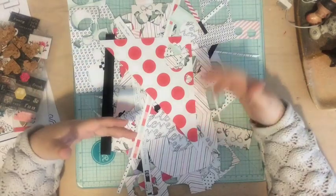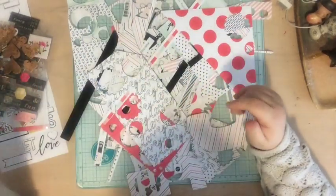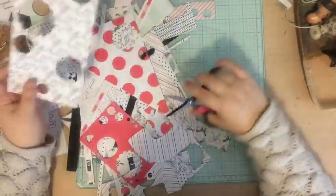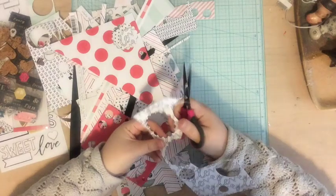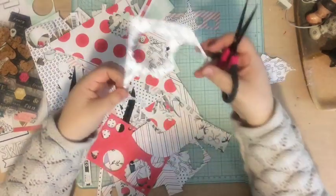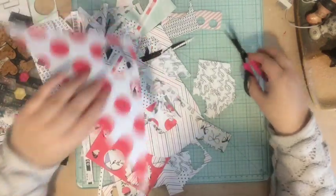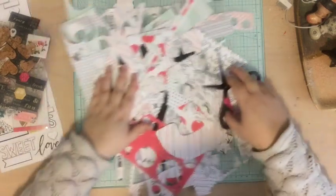I wanted to give you a tip if you're keeping scrap paper like this: keep only what you love. Personally I love the Felicity Jane colors so I'm keeping all of this, but if you didn't like something — say there was an orange piece and you hate orange — just get rid of it. When I do my scraps, I take all of these pieces that have punch-outs and cut-outs and I don't save the whole thing. I just cut the piece apart, save the big chunks in my scrap bin, and get rid of all the little pieces because I've realized I'm not really going to use them.